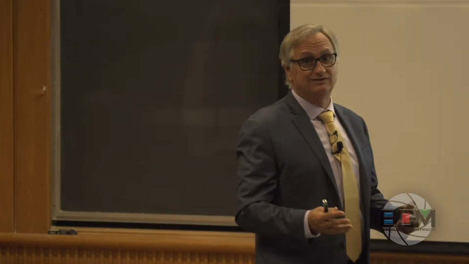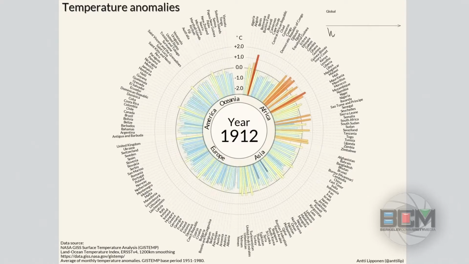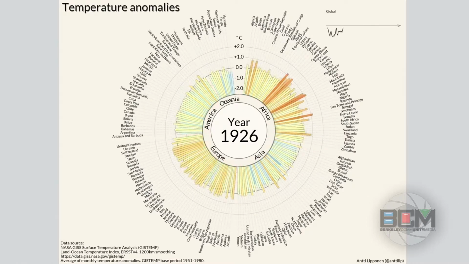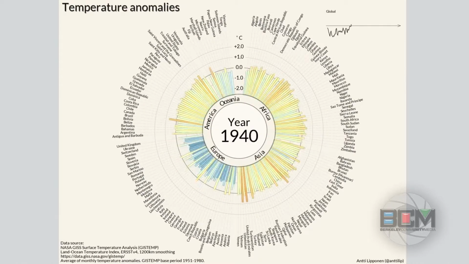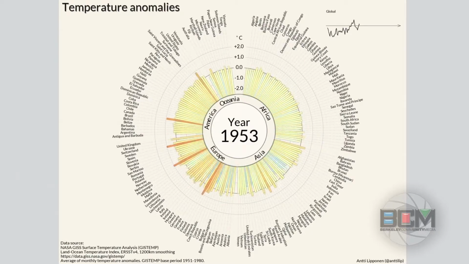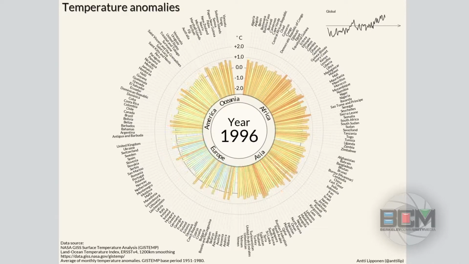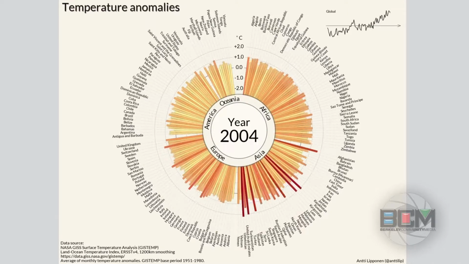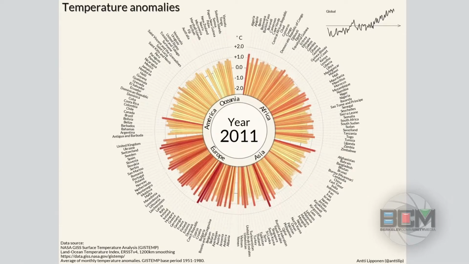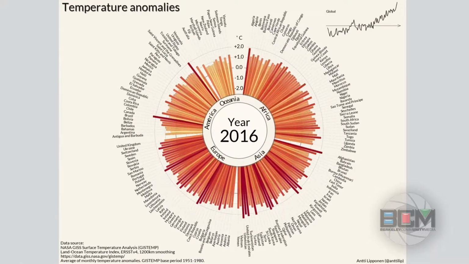There are so many ways to show temperature. This is one of my favorites because it shows places around the world. Blue means it's cooler than the average, and orange means it's warmer than the average. And here's the world graph up here. And we can just take in the meaning of this curve just as we watch. And as probably many of you already know, 4 of the last 5 years have been the warmest on the planet in recorded history.